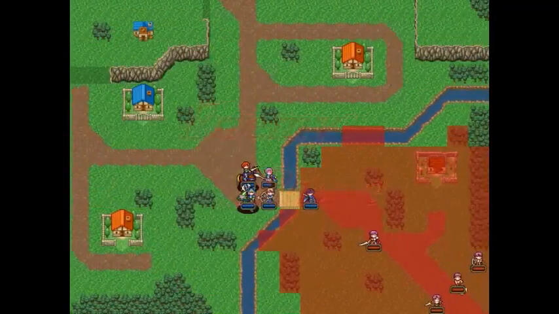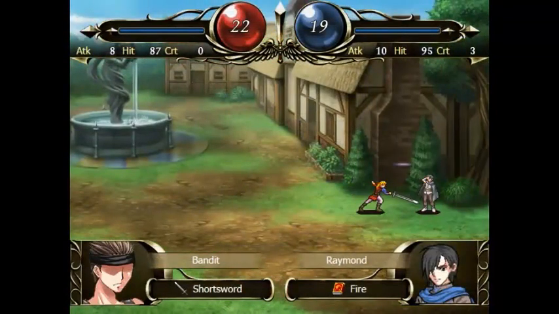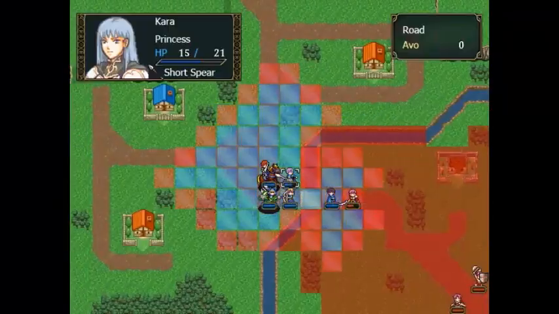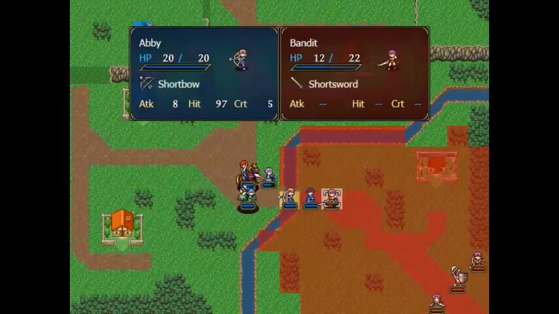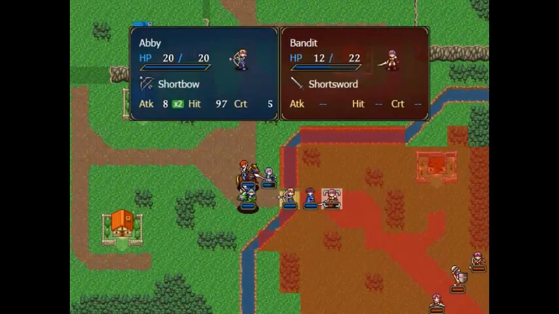Right. Not a lot of units to get some weapon triangle advantage going for the Wyvern Rider, or Dragon Rider, excuse me. I keep thinking of them as Wyverns, because that's what I'm used to. But yeah, not a lot of spear units, and we just got an axe user, so he's not going to get a lot of attacks in unless we lure in that archer.